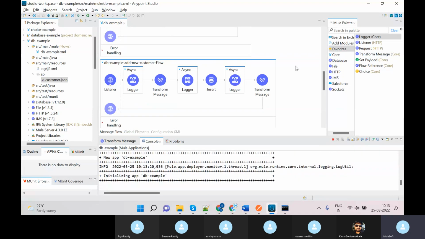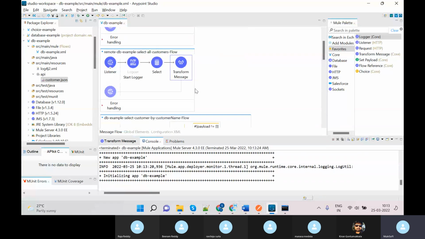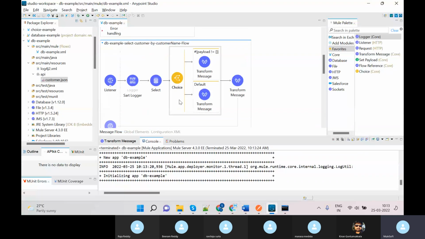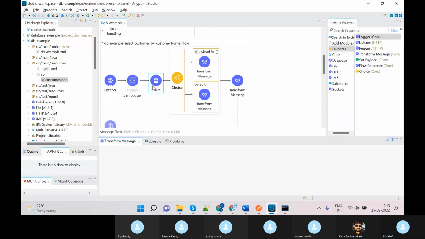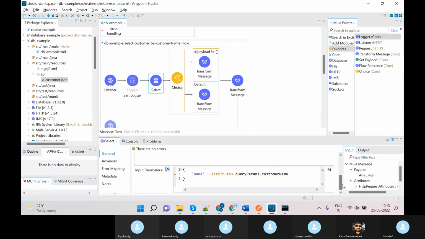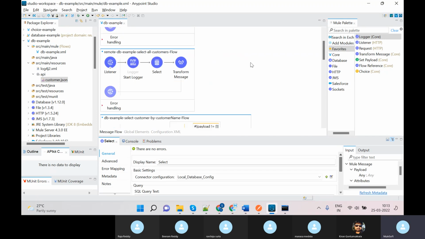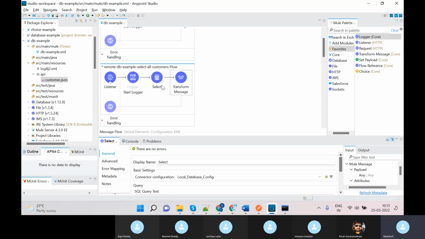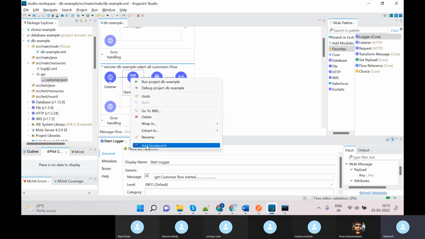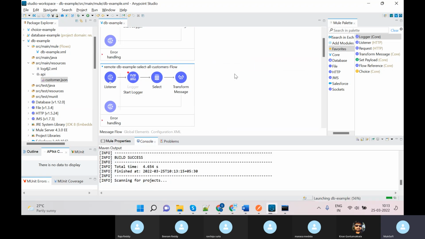Okay, to explain this cache scope, I need to run this application in debug mode, then you can understand. First I'll add the debug point, and I'll run this application in debug mode.